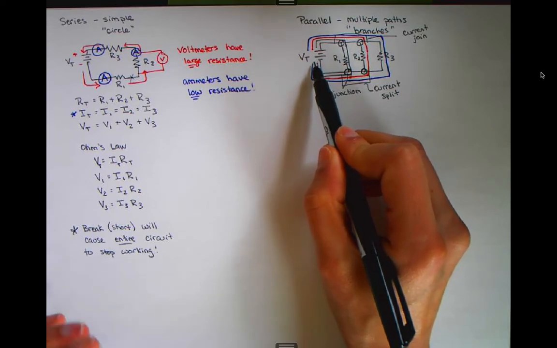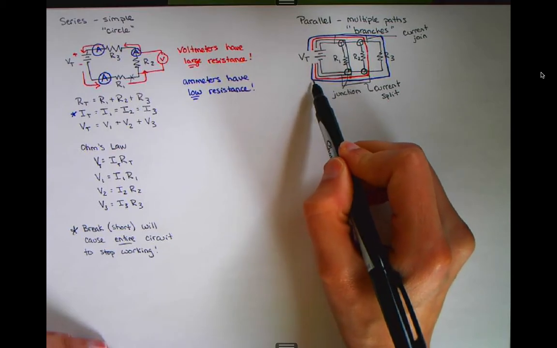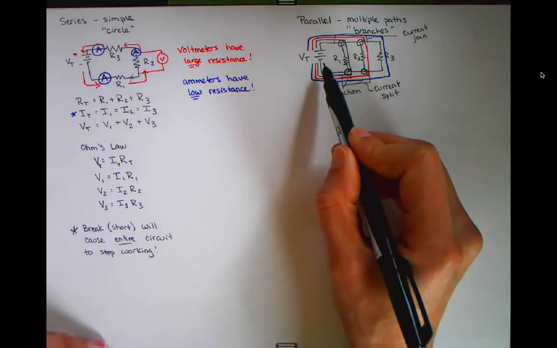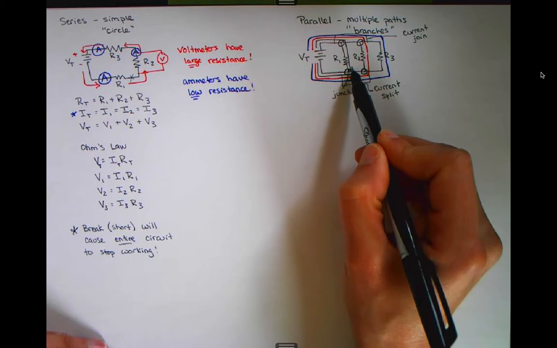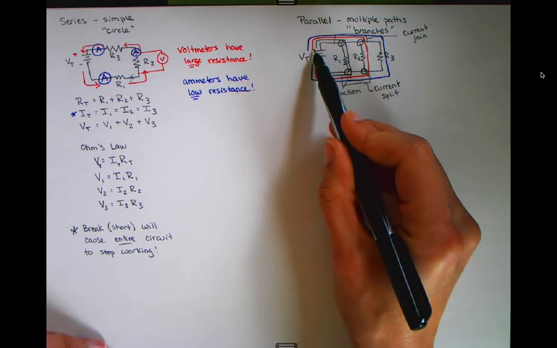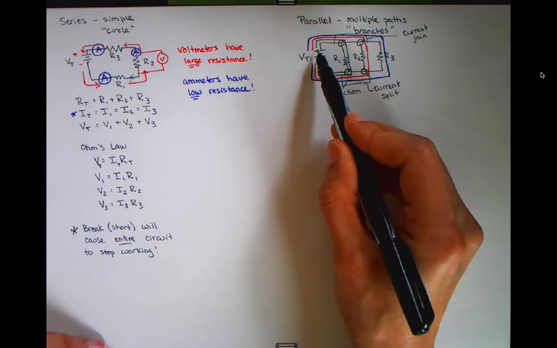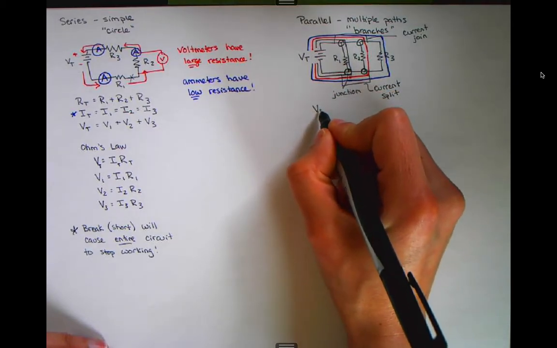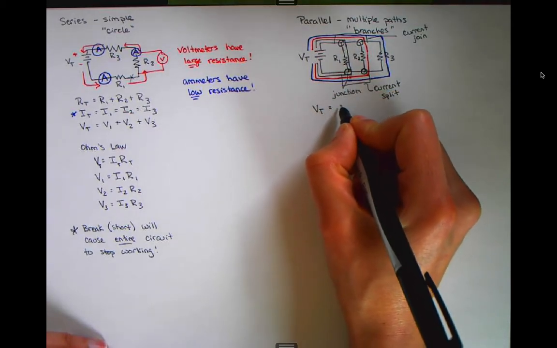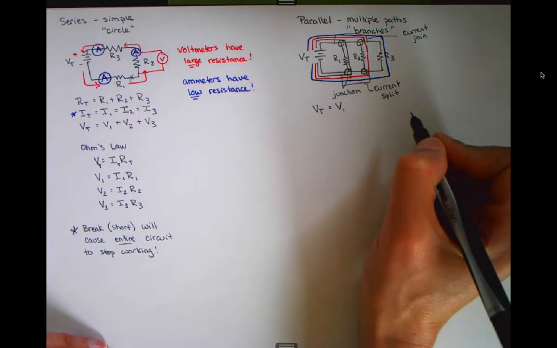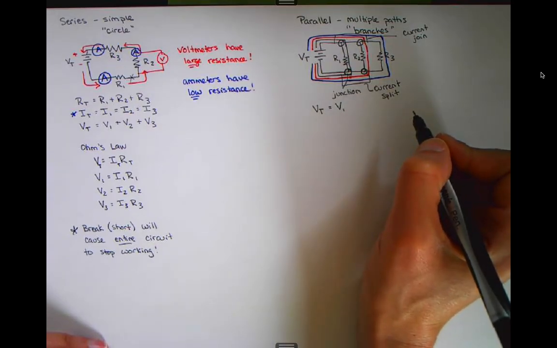Let's choose to follow the black line first, right? So they're given a certain amount of potential. If we follow the black line, right, we're going up through R1, and that's it. So it's only going through 1 resistor. So that total that it's given, that energy, has to be used as it goes through resistor 1. So V total has to equal V1.